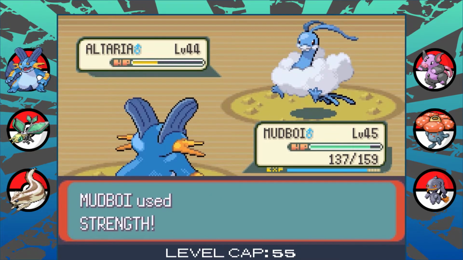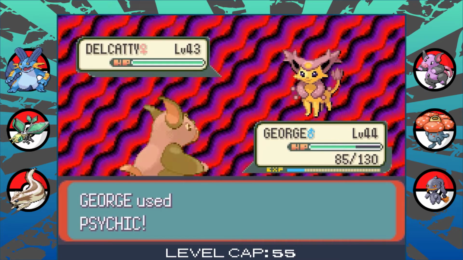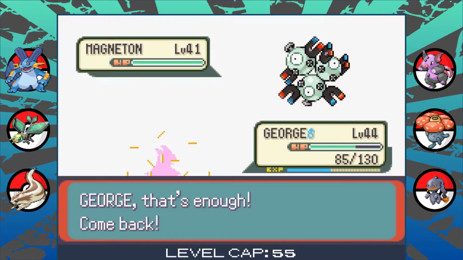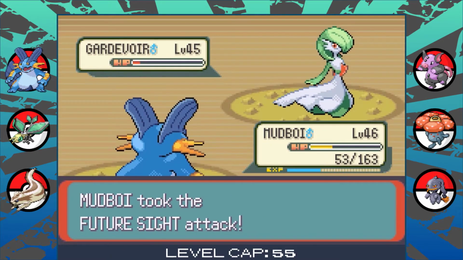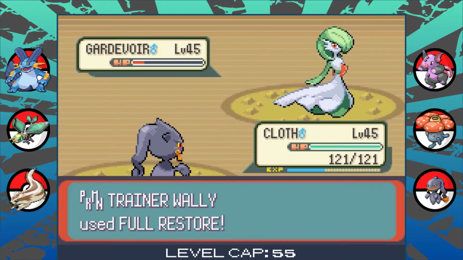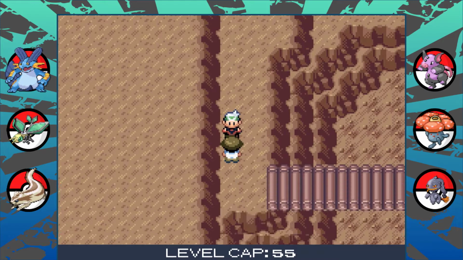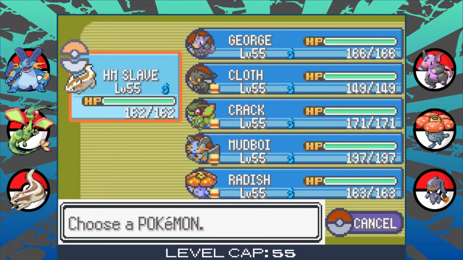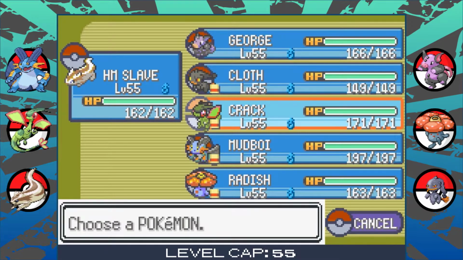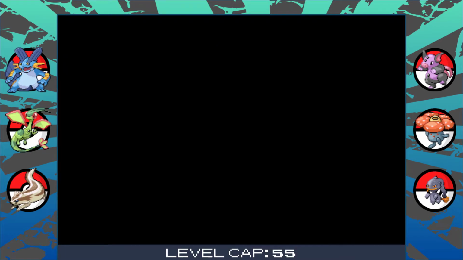Mudboy defeats Altaria, George beat Roselia, and also Delcatty. Mudboy one-shots Magneton. Mudboy got to red HP against Gardevoir, so I switched to Clot. Then Clot one-shots it with Shadow Ball, and I won. After a very long grind and training, here is my team. Let's go beat the Elite Four.